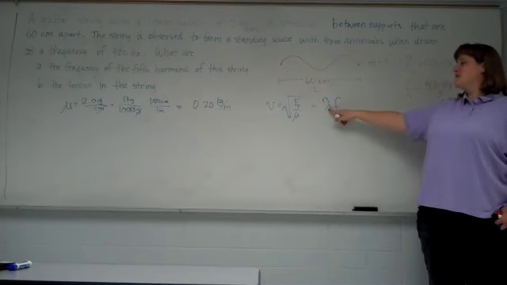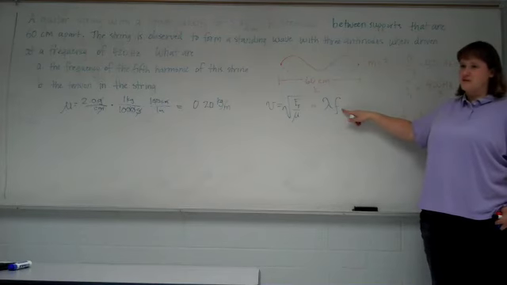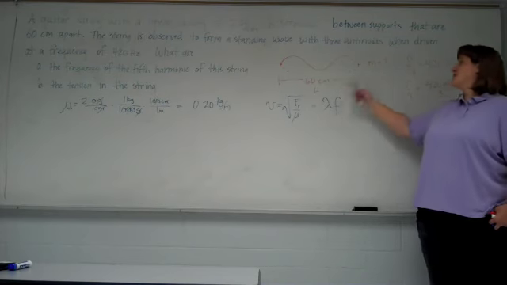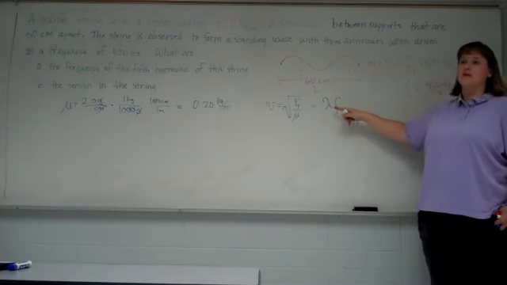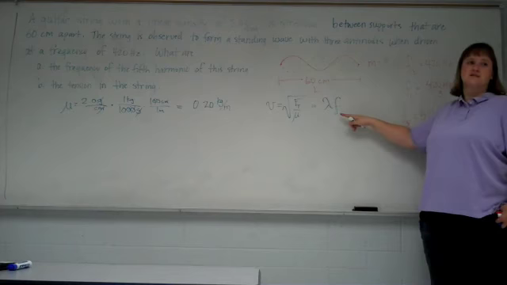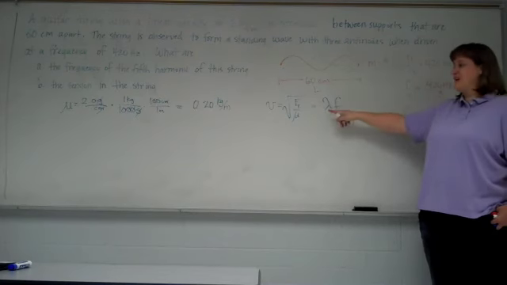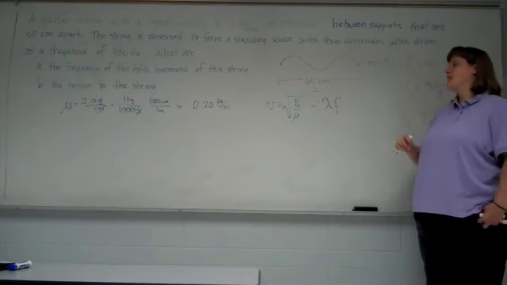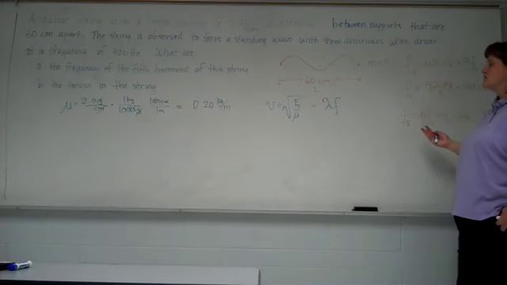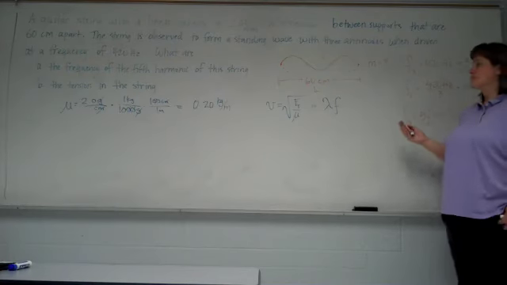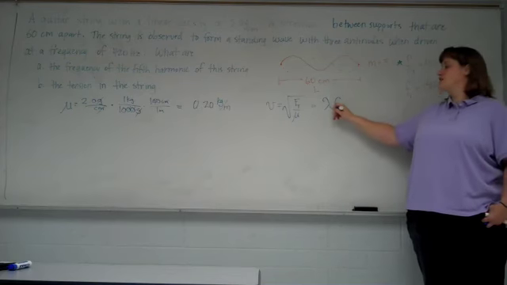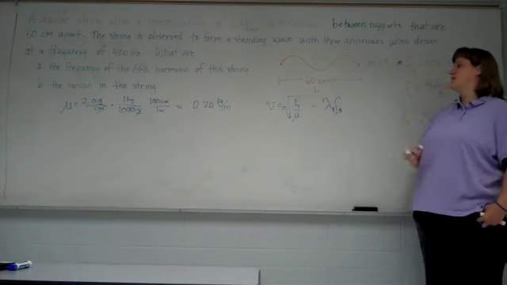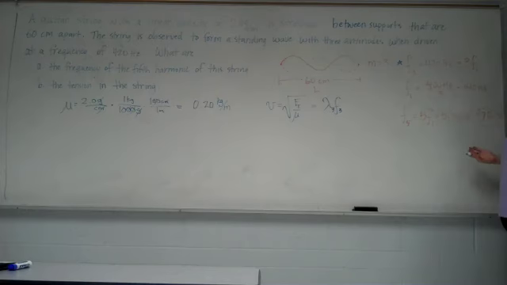We could use the wavelength of the fundamental times the frequency of the fundamental. We could use the wavelength of the third harmonic times the frequency of the third harmonic. Or wavelength and frequency of the fifth harmonic. You just have to be consistent. If you want to do them for the fifth harmonic, you have to know for the fifth harmonic for both. Doesn't really matter which one we use. Okay. Let's use the original info. So let's use the third harmonic. So we're going to find the wavelength for the third harmonic, and the frequency for the third harmonic was given.